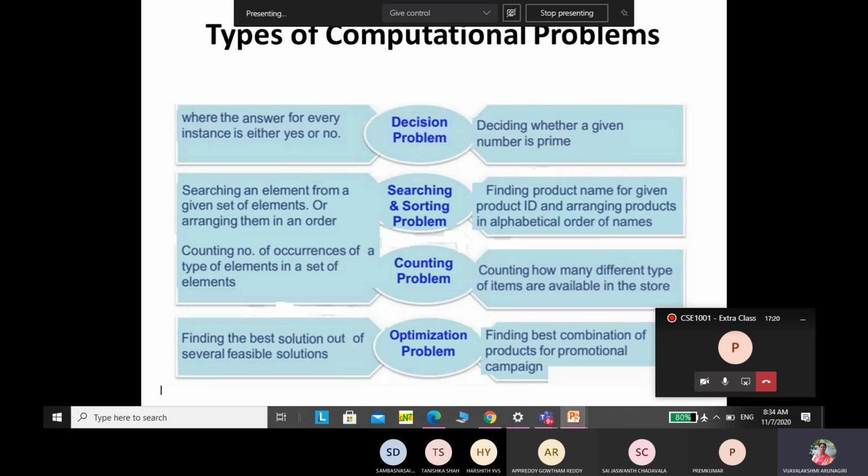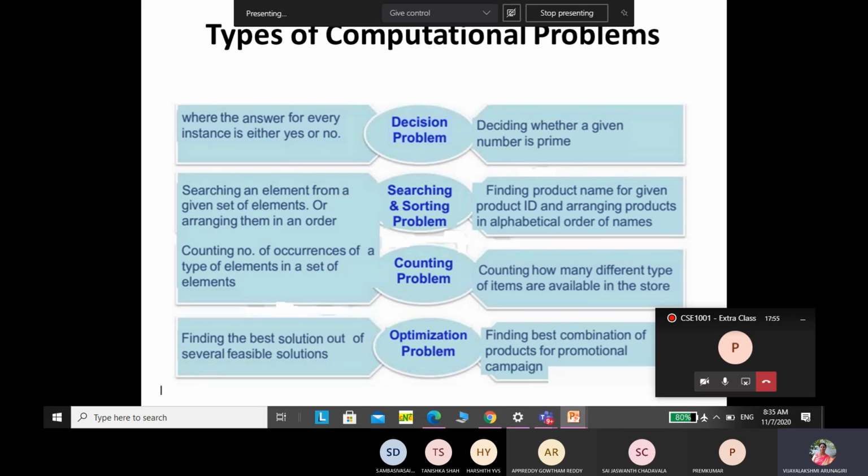So through the computer, now everything is computerized, right? Through the computer, I can perform this. The best example is Google search, right? That is also searching. There is a lot of information spread in the internet throughout the world. If I want to know particular information, immediately I'm getting help from Google. I'm asking Google, what is this, and tell me this. Google is going and searching the content which is spread in the internet, and it is bringing it and giving it to us. That is called searching.